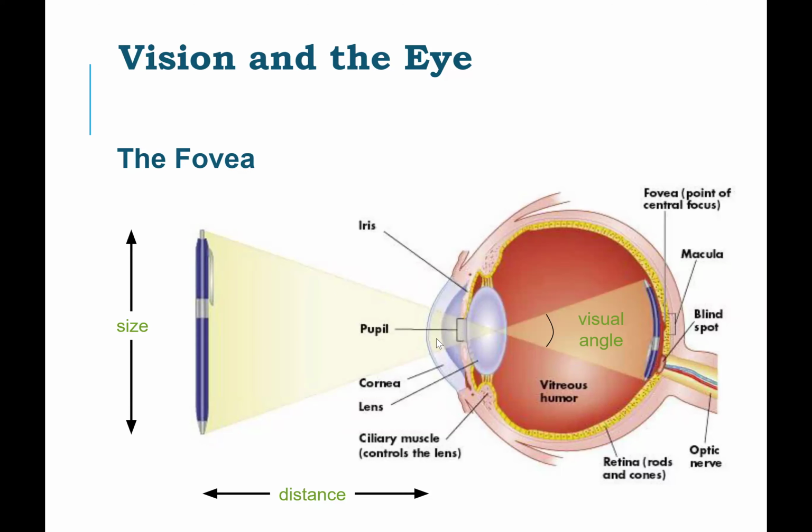Peepholes have this property too. When you're looking at this pen, what happens is that the pen gets inverted on the retina. The light coming from the top of the pen gets projected on this side of the eye, on the retina, and the bottom on that side. And you could see again the fovea here, the pit is there, the blind spot, the optic nerves leaving the eye.